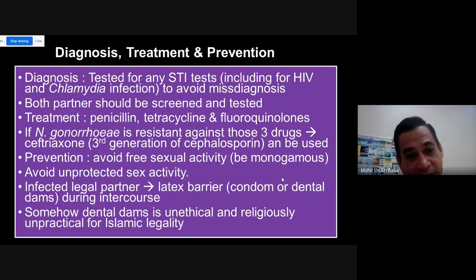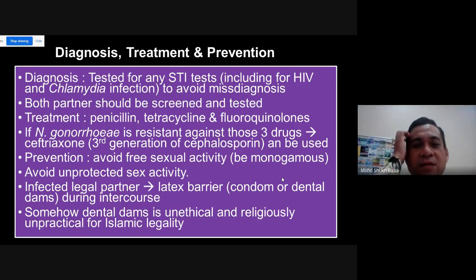Pernah tahu apa tu dental dams? Okay, dental dams ni biasanya kita tak amalkan di Malaysia, okay, kita tak amalkan dalam Islam, kita tak gunakan dental dams ni untuk tujuan seksual. Dental dams ni untuk tujuan rawatan pergigian sahaja. Alright, nama pun dental. Okay, tetapi dekat barat, okay, dekat USA, dental dams ni digunakan untuk mereka yang melakukan oral sex. Okay, which is pada saya in Islam, oral sex is sesuatu yang tak boleh diterima lah.